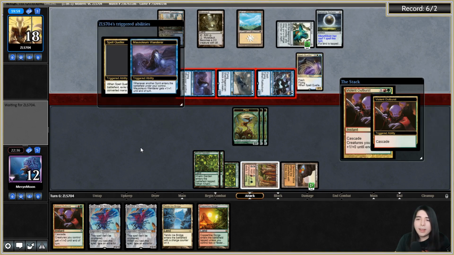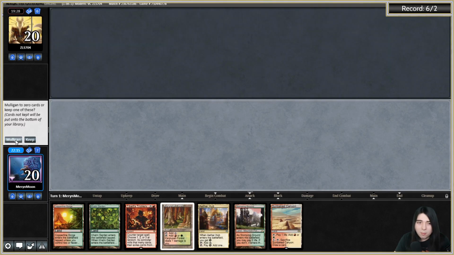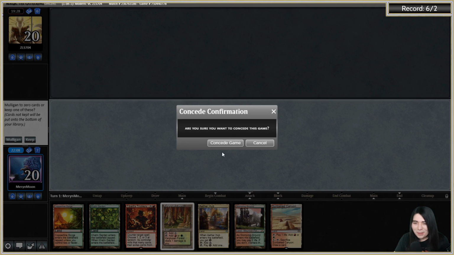Oh, that's right. I'm going to Cascade into my Trickery, and then it's going to fizzle and go to the graveyard, and that's my only one. All right, yeah. Oh my goodness, we actually mulligan to 0. Okay, that's going to be a scoop.